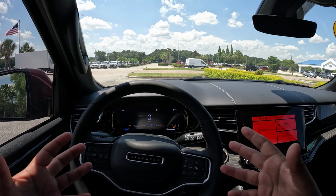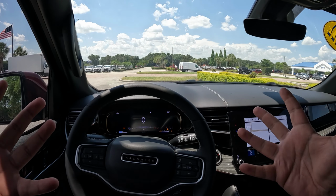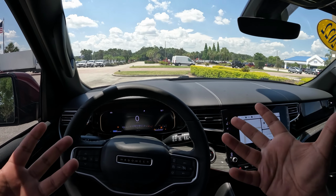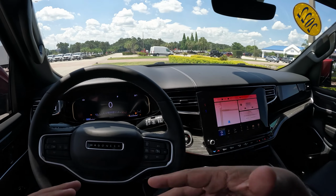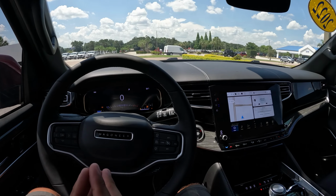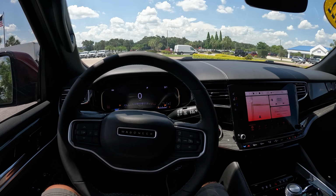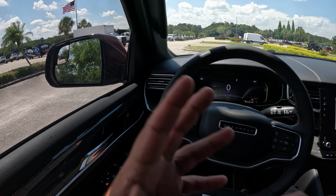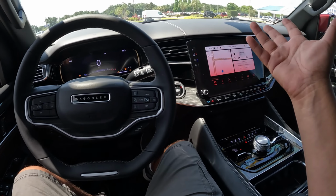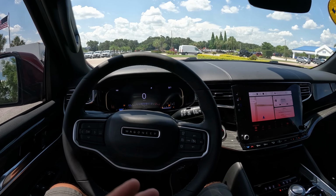All right guys, that's it for this drive of this 2022 Wagoneer. Hope you enjoyed this review. Sorry, there are a lot of things I might have missed. I only have it for a couple of hours, I don't have it for a few days where you can learn a lot more about the technology, so I try to do my best to cover all the important stuff, what it has, the packages. But this is an excellent overall package, and from Wagoneer, a really impressive SUV, with big mirrors, all kinds of technology, cameras, lots of screens as well. It feels very comfortable. Heated seats, cooled seats. This is basically all the normal stuff that all these higher-end SUVs normally have now.